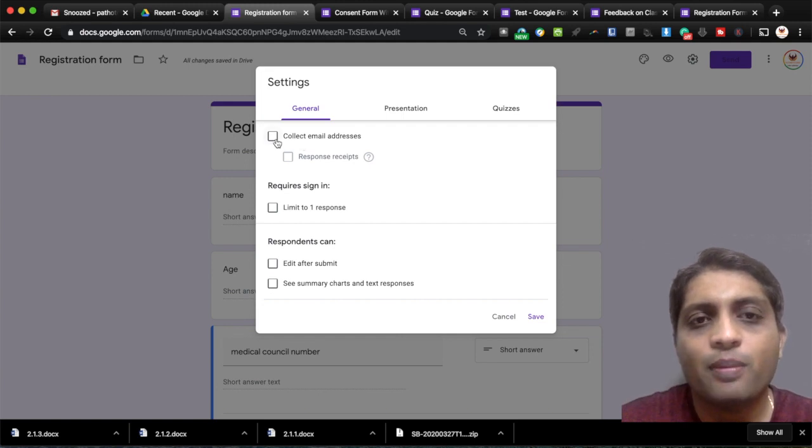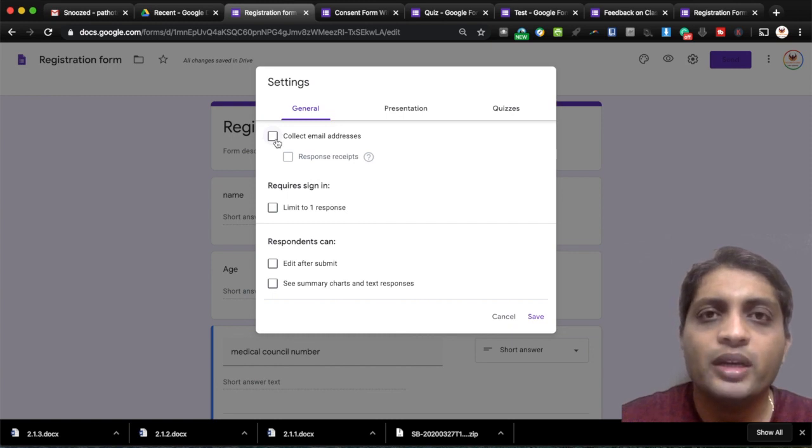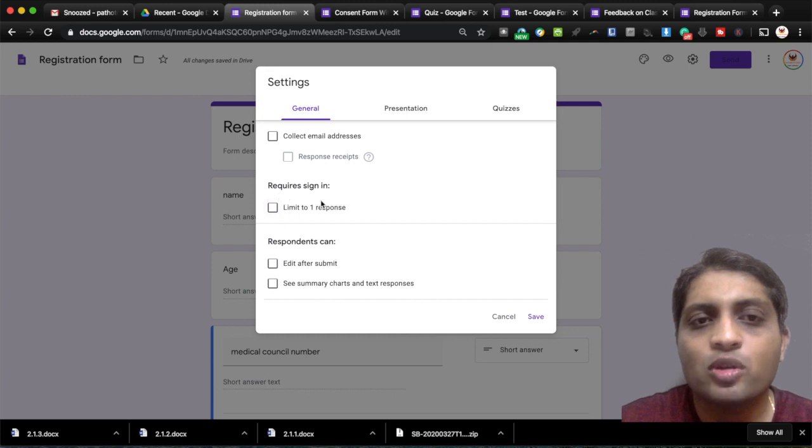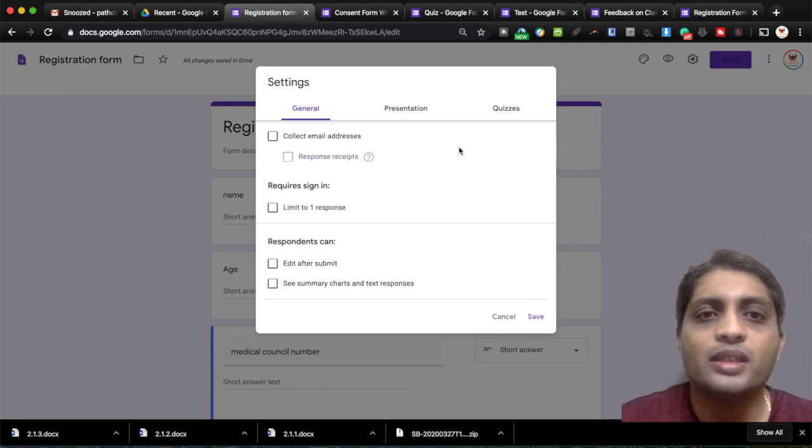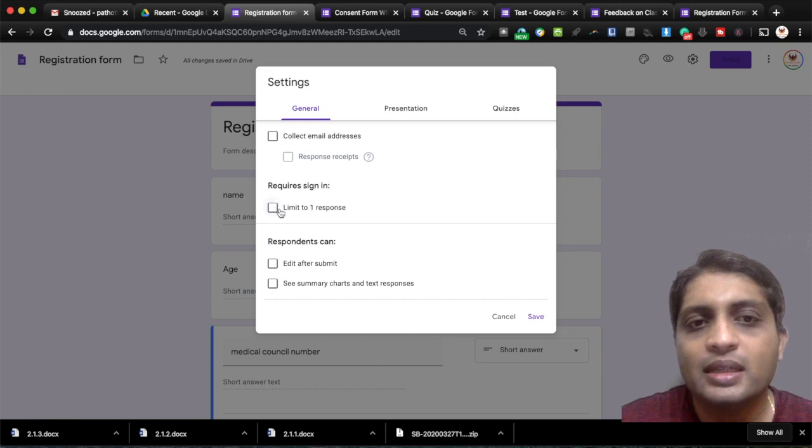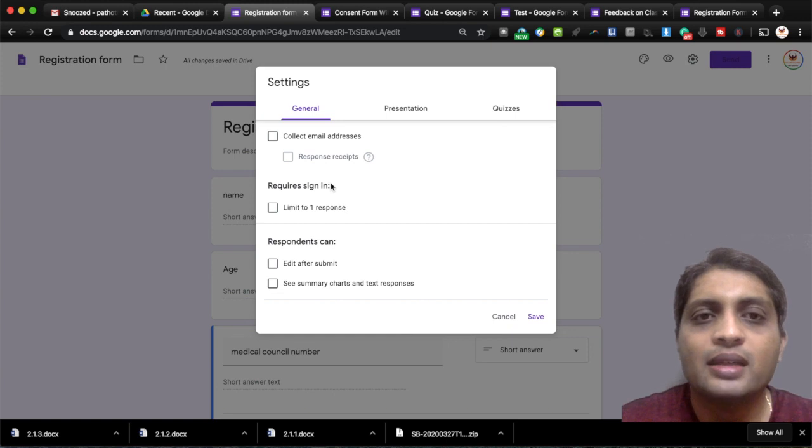This particular option we usually use when we give a quiz, where we want to make sure that the student is only answering that particular quiz form. And for a quiz, we usually restrict it to one response. But when you want to share it as a registration form, you will not take this one response, because you want people to share this Google form and as many participants as possible to register. So with the same link, multiple people can respond, whereas the moment you click limit to one response and collect email address, people will get restricted: with one email address, only one time they can respond.